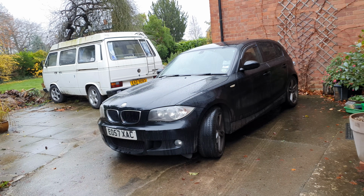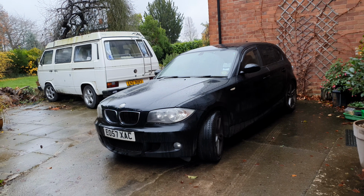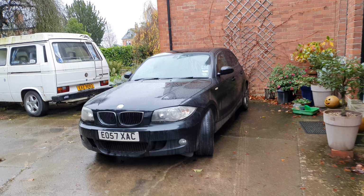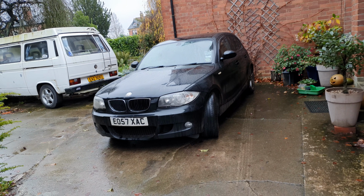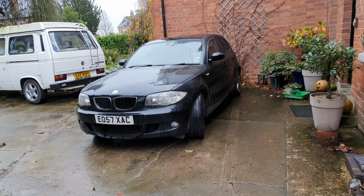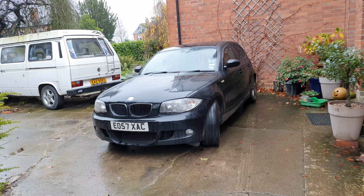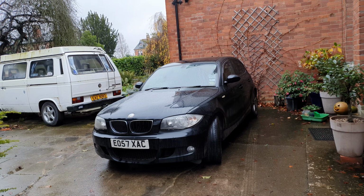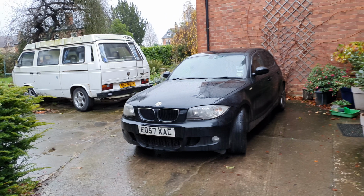That's just something to bear in mind, guys. If you're looking to buy one of these cars, you do need to make sure that you give it a thorough inspection. All of these things I was happy with when I was buying it. I used it to trade down the price and got this car for just under £4,500. So in terms of value for money, I've had an absolute bargain despite the few little issues that the car has.